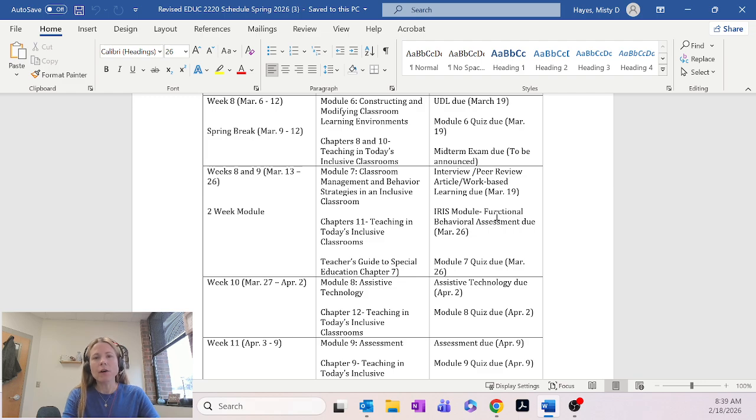The other is what we call a choice-based project. This is where I actually give you choice. You get to choose between looking at an article in Teaching Exceptional Children, so you get to choose your article, critique it, and write a review. The other choice is you can interview a parent who has a child with special needs. And lastly, you can choose what we call work-based learning, which is where you get to work with either East or West High students and may accompany them to their work sites. So those are the three choices.